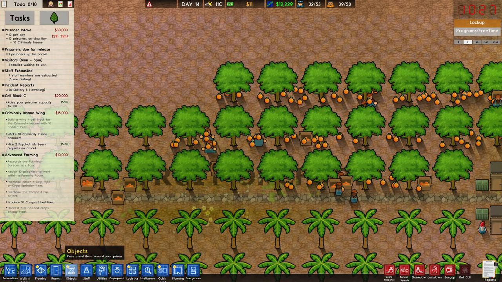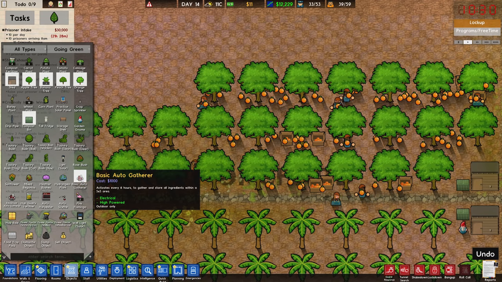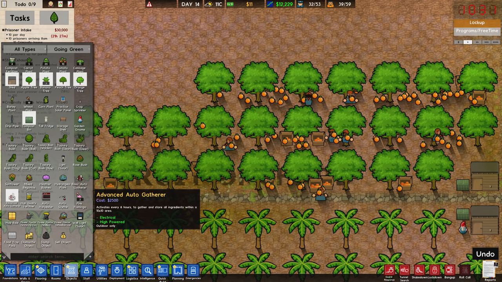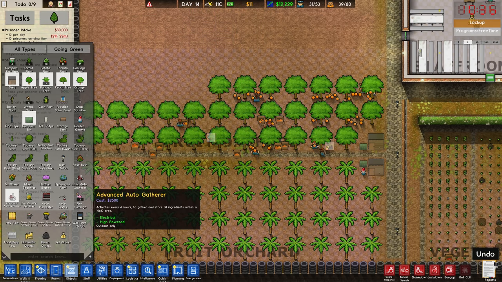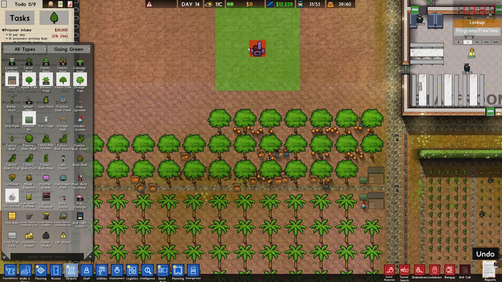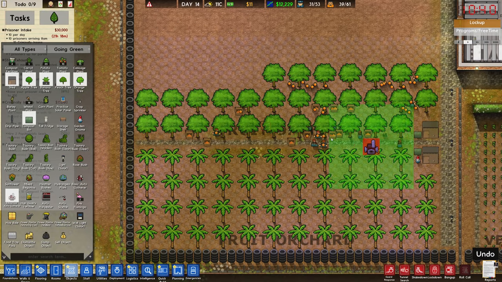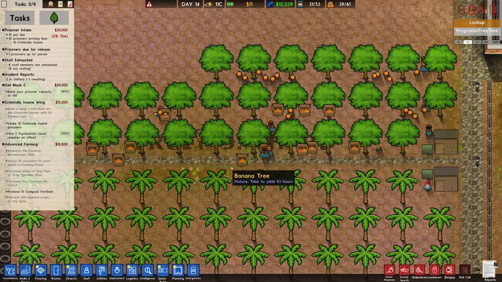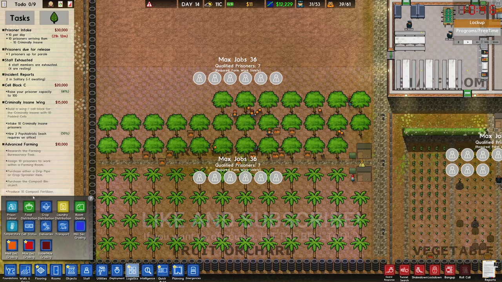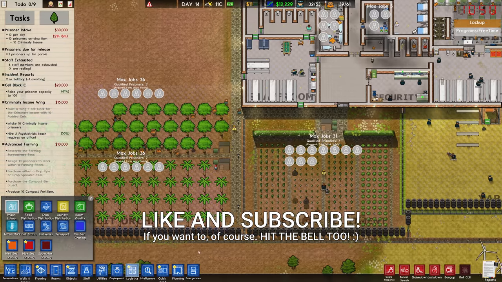It'd be really nice if we could auto gather oranges, wouldn't it? Can we do any auto gathering? Advanced auto gatherer. It collects every 6 hours to gather all ingredients within a 10 by 10 area. Oh, you know, maybe, but no, it doesn't work here. It can only be outdoors, it says, but it doesn't look like I can place it anywhere aside from maybe in a vegetable allotment. But you can't use these with orchards, unfortunately. So we're just going to need prisoners to work here. And that requires people to be trained for it. There's 7 qualified prisoners, so maybe they're working in the fields. I don't know, we'll see.